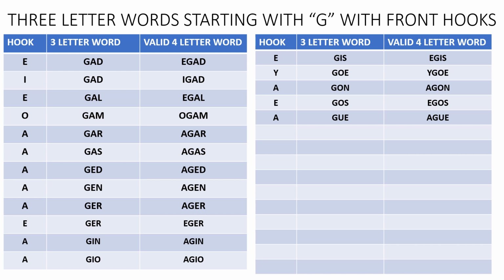GAR accepts A. I think those players who play Scrabble regularly are familiar with this word, AGAR. And if you place A before gas, it becomes agas. And if you place A before GAD, it becomes aged. So these are the very few front hooks, and the same strategy you can apply over here. The ones which you know already, you can ignore those and practice the ones you are not familiar with.